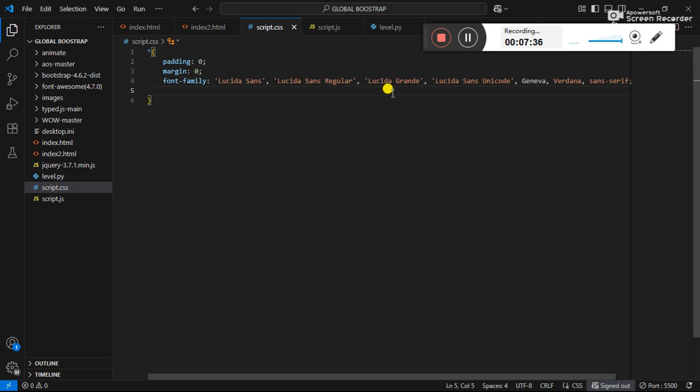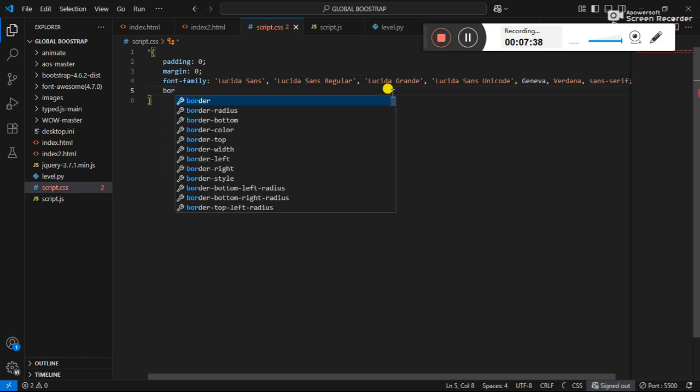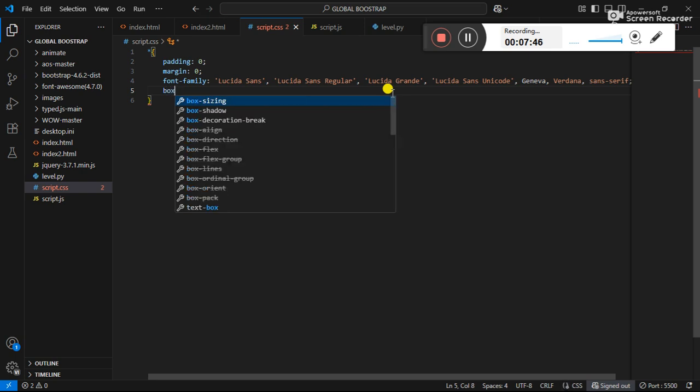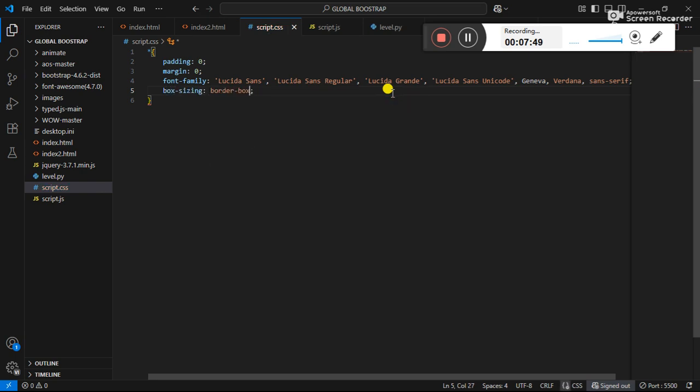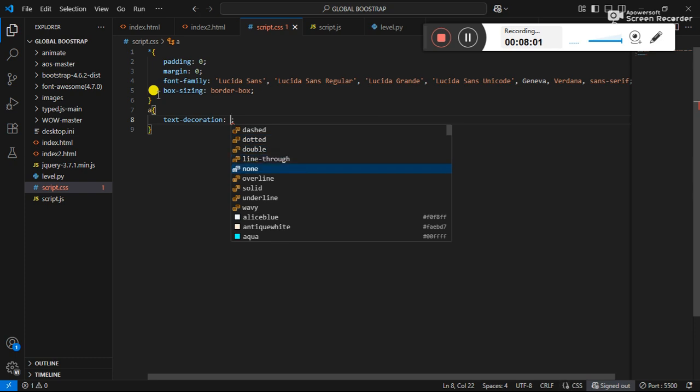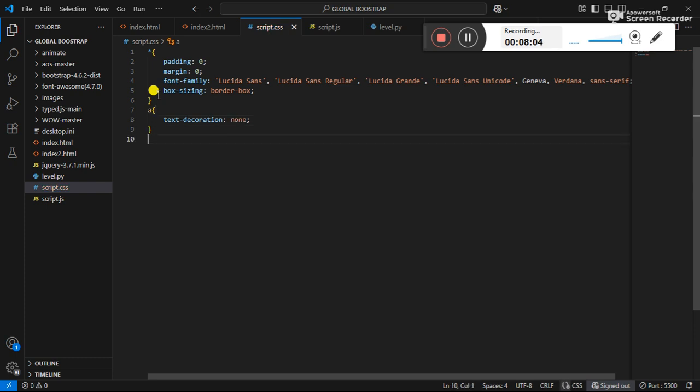Then we have box sizing, border box. Then text decoration, the text decoration should be none.